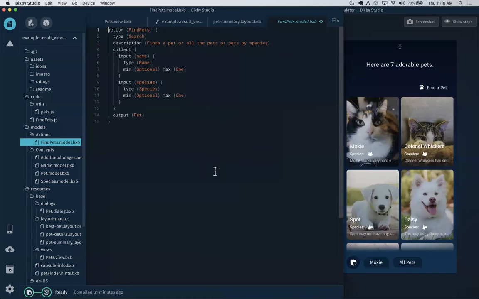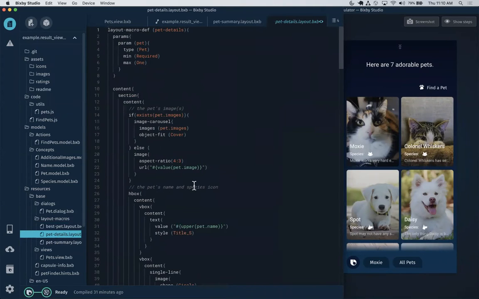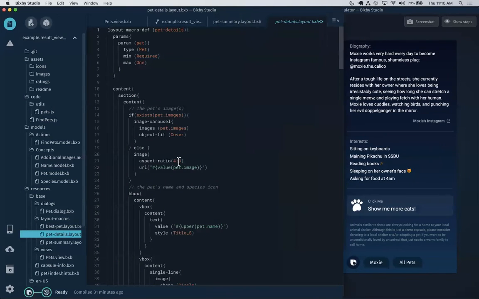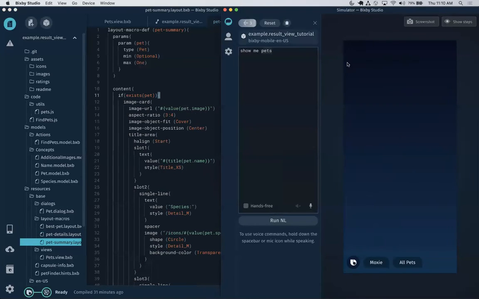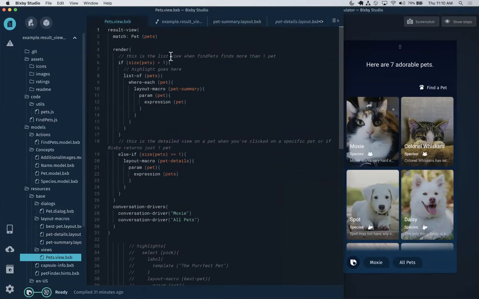And just to show you those files, we can do a quick, okay, I guess the command P is not working, but we have our layout macros right here. We have pet details, and this is the details page like this. And we have the pet summary, and this is a card right here. And we have the overall view, which is this result view.